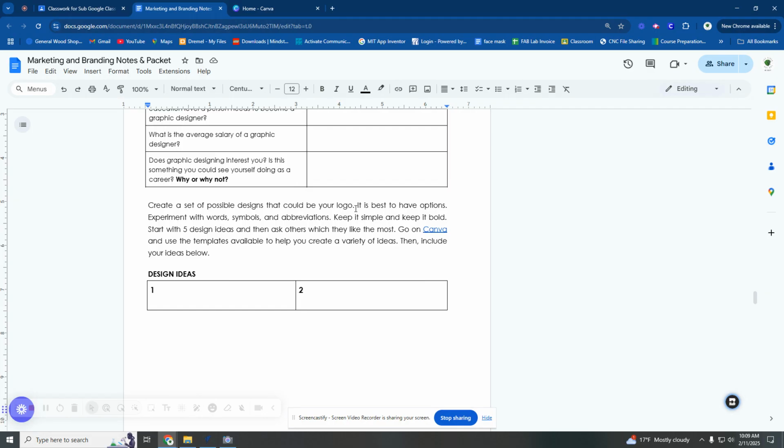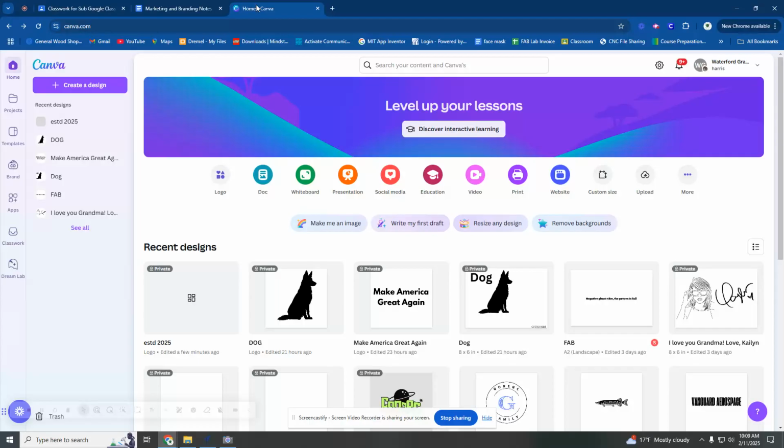We're going to go on to Canva to do this, and we're just going to use the logo template. You can really, it's very simple. We can take a template, we can alter it to meet our own needs. Okay, I have Canva linked right here, so you should be able to click on this and it'll take you to the home page, which should look something similar to mine right here. I just have a lot of other student work on my homepage.